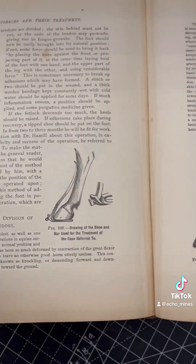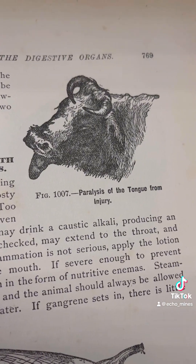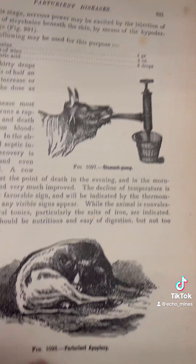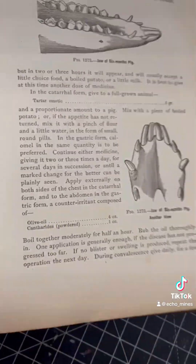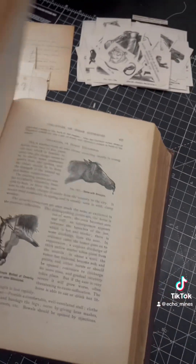I started taking some of the illustrations out. It's a big book and it takes a couple of hours to pick what I want. I can't take everything out because otherwise the book will just collapse at the end. There are just under 2,000 illustrations so there are loads of different ones to choose from. These pig ones are great — he's a round boy, this one. I just wanted to show you what my next project was and what the plans were — drop your thoughts in the comments and let me know what you think.